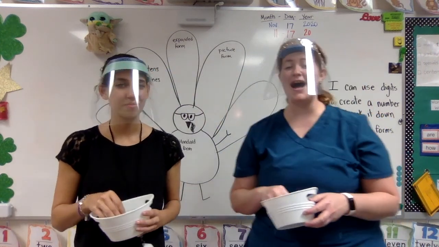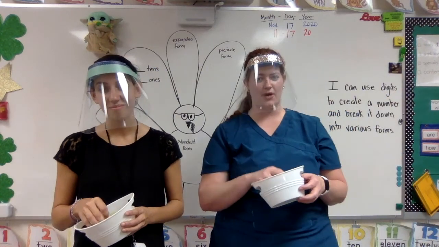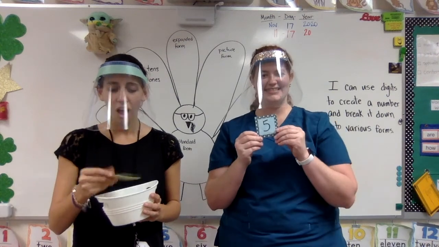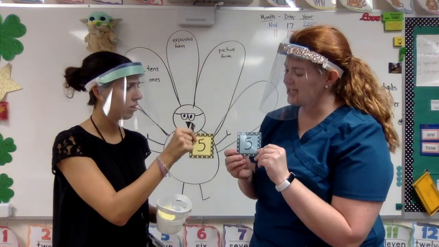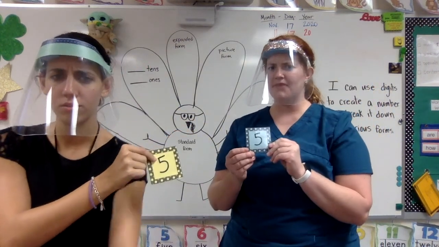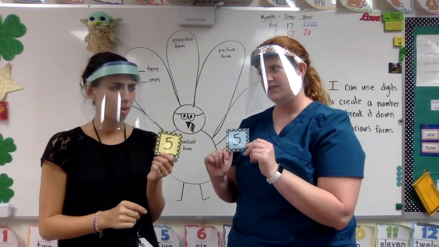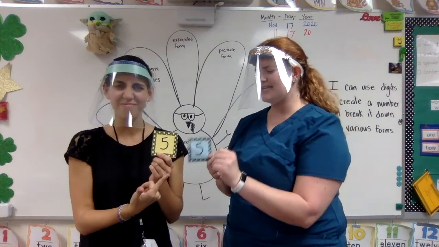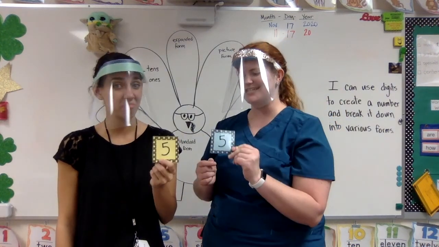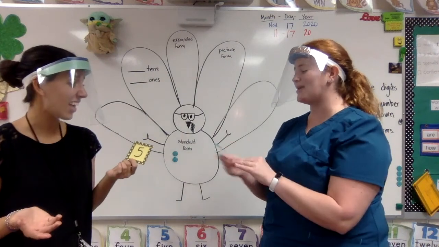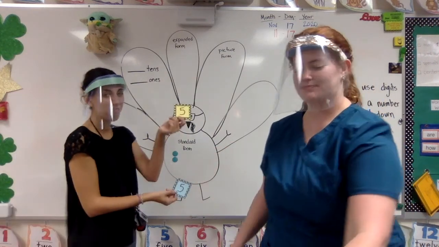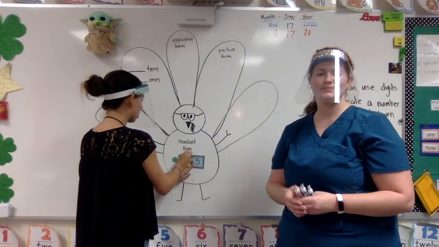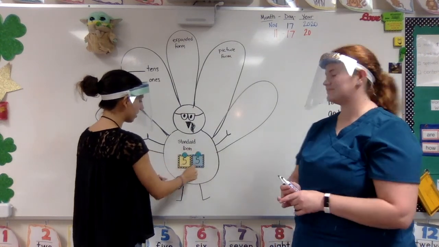Okay, let's do one more to make sure that we know all these number forms. I got a 5. Okay, and I got a 5 as well. Oh my goodness. 5 is not greater than 5. No, 5 is not less than 5. 5 equals 5. Yeah. So it doesn't matter which order we put the digits. It's going to make the same number. What number is that? Well, this would be the number 55. So in standard form, we have our 2 digits for 55.